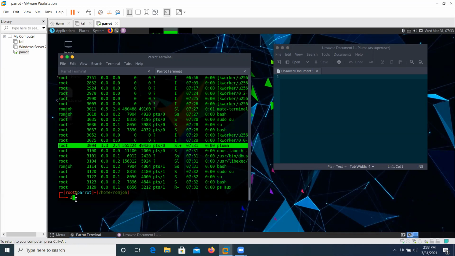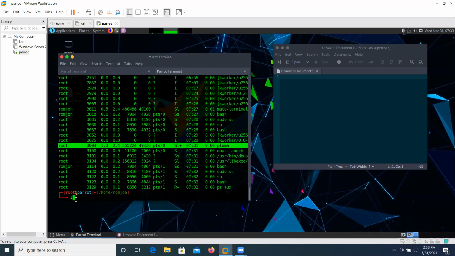But now I just want to show you how you can send a default kill signal, which will completely terminate the process which you want to stop in your Linux operating system.